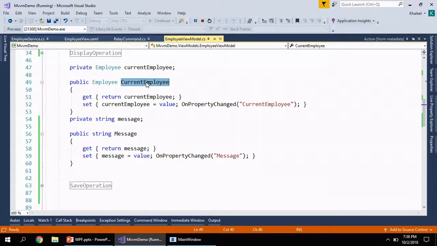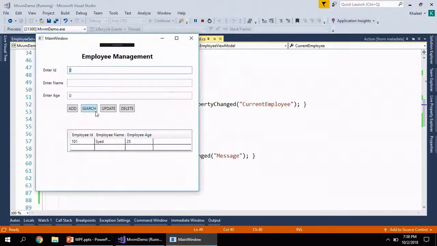And once again, on clicking the button, we need to do this operation. So once more we need the object of our relay command. So we will create one more object of the relay command as a property, and we will do the data binding with this search button.